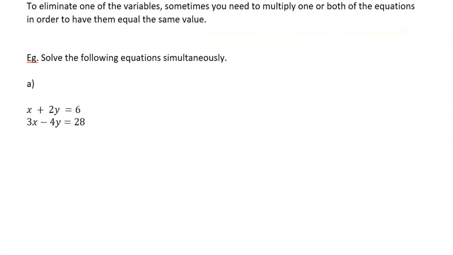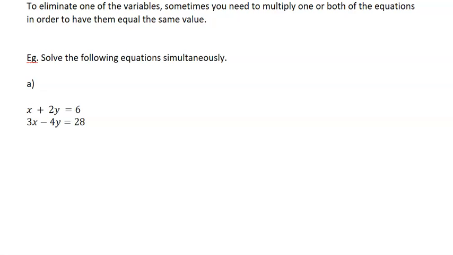Okay, so solve the following equations simultaneously. Now, if I'm looking at them to try to cancel them out, I've got 1x there, 3x, 2y, none of them match. So this is where I need to get almost like an equivalent simultaneous equation to get them to match. So the easiest one that I can see is I'll take that x.